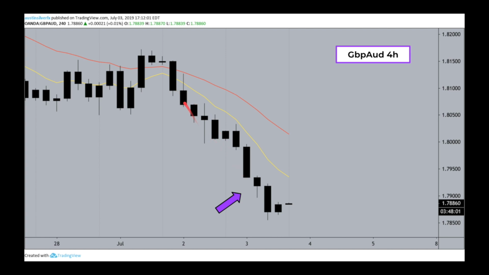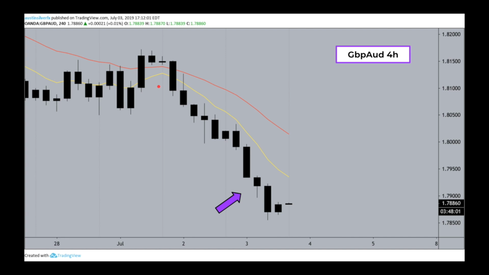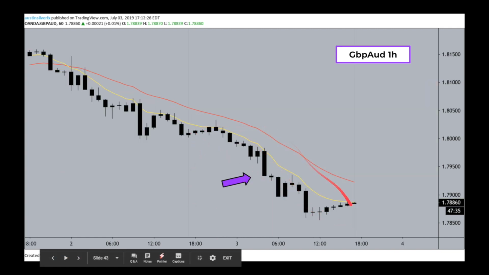July 2nd, July 3rd. Beautifully holding the 8 and 21 EMA. Beautiful, right? Clearly, again, telling me to short it. The 1-hour. Look at that. It doesn't even touch the 21. Not even a pin. It doesn't even touch it. So clearly, again, short biased. And if we look at the 3rd, again, the entire day on the 3rd, you are outside the 8 EMA on the hour.